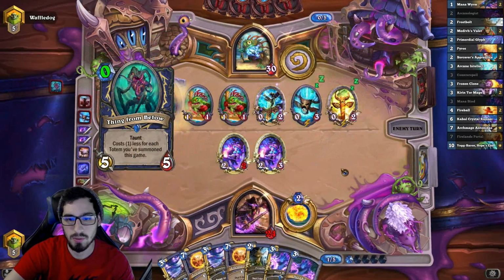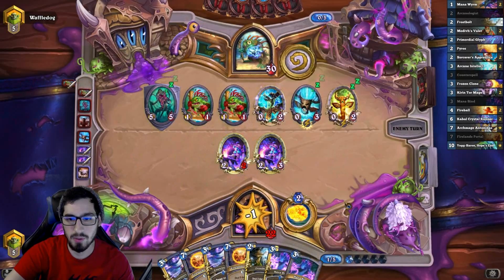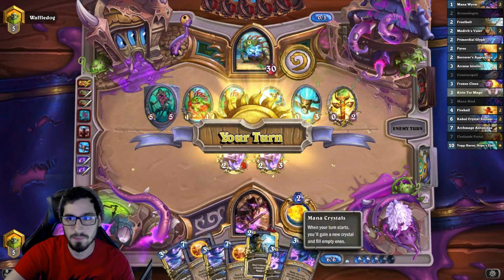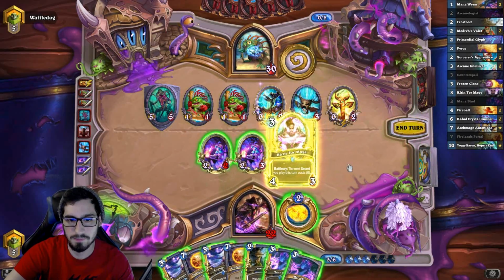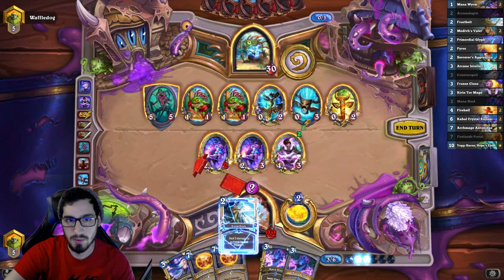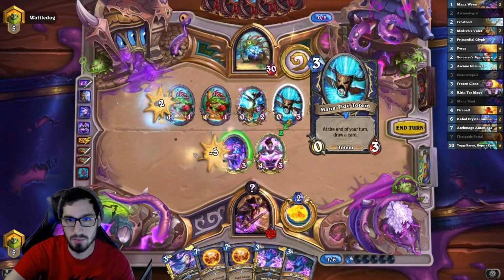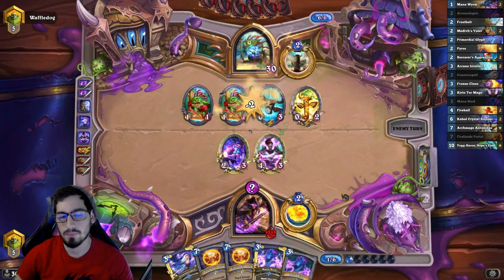Oof. All right, let's draw a Fireball here. Let's draw a Fireball or something that can kill this. All right, well, this gets played. We always play the counter spell. This hits. This hits. We can't kill the Mana Tide, so we have to kill that, the second biggest threat.